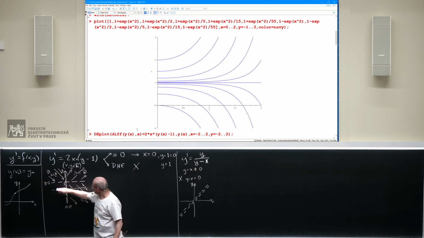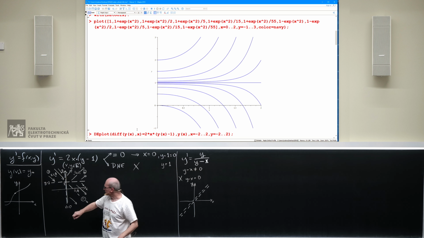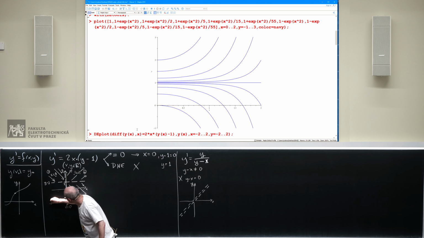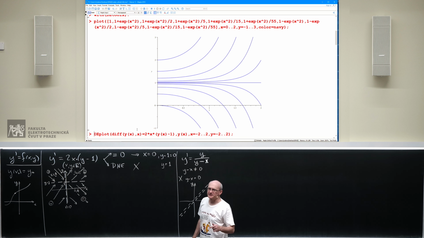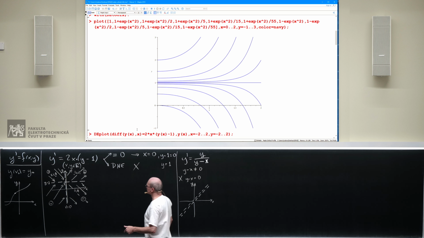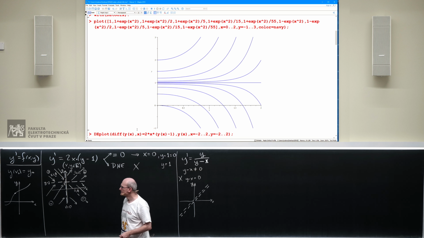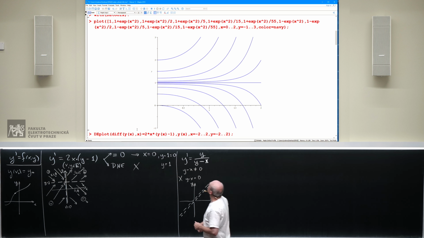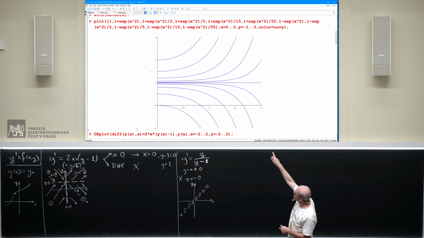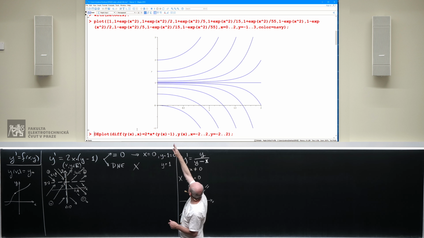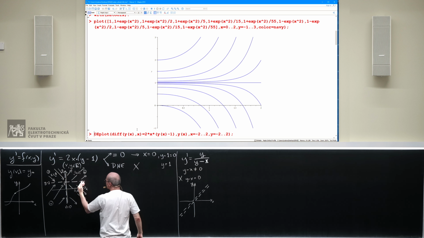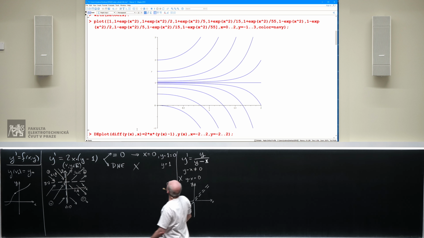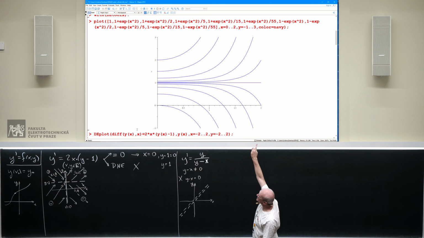Okay, the last corner. You can try it for yourself. Pick a point, substitute, you get plus. So the solutions here are increasing. What I just did is called sketching the slope field, or sketching the vector field. Let's see. We actually have some graphs over here. We actually have only the right half plane. So we are looking at the picture from the y-axis to the right. Decreasing, increasing. Is it true? Yeah, it fits. Decreasing, increasing.